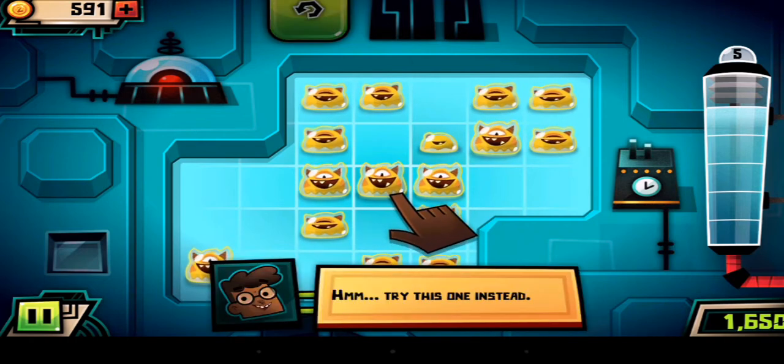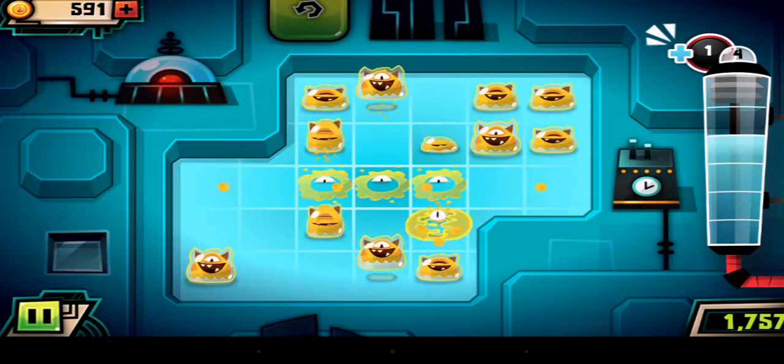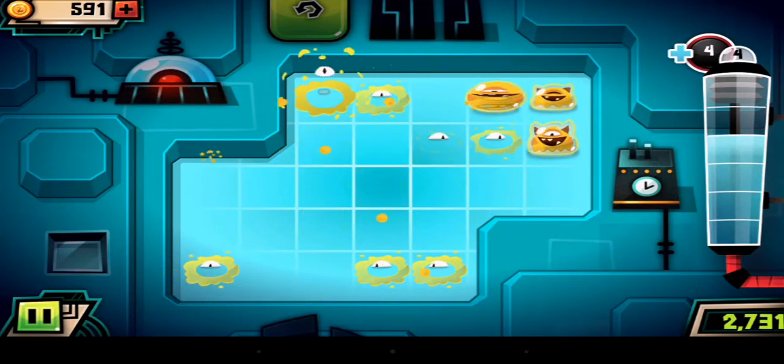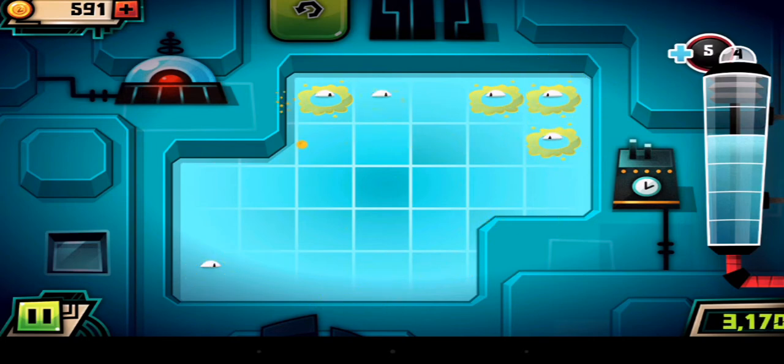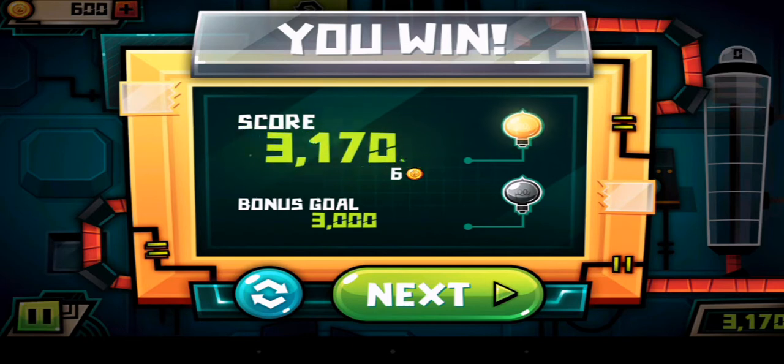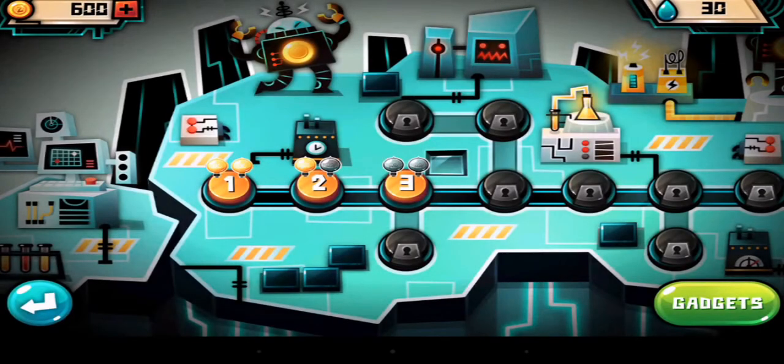Oh, yeah. Try this one instead. Okay, yeah. Don't really remember that one, so I just died. Yeah, there we go. There we go. Bonus gold. Yeah. All right, nice. Okay.